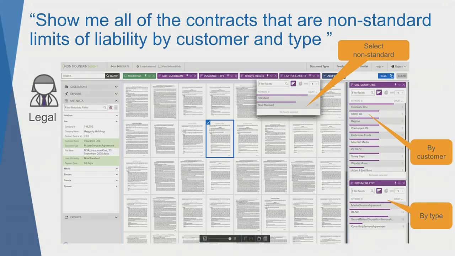And frankly, in an M&A case, there are dozens of people locked into a room for days, could be weeks, depending on how big it is, literally reading through documents. So again, what we can do here is define what is standard, what is non-standard.